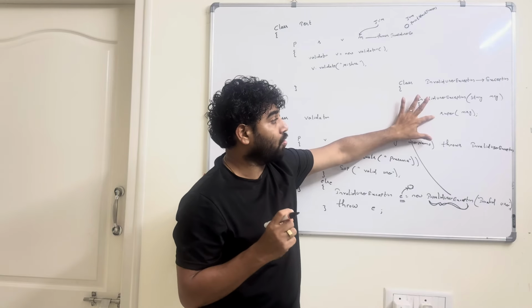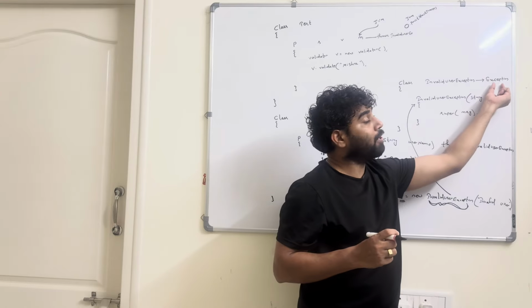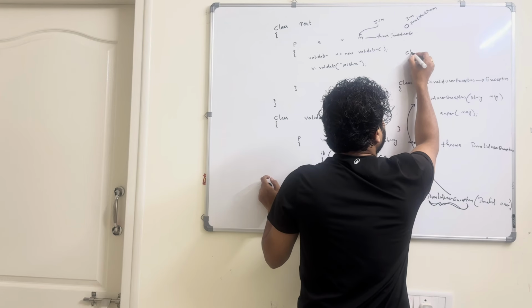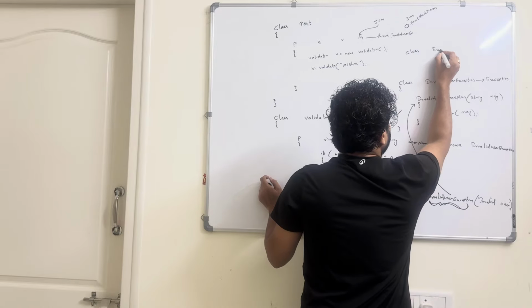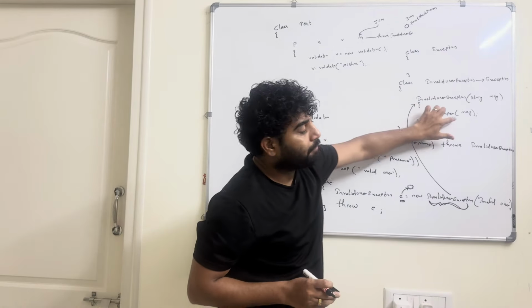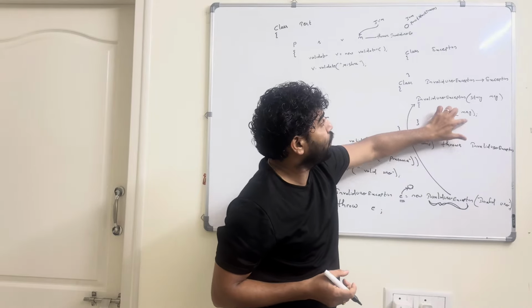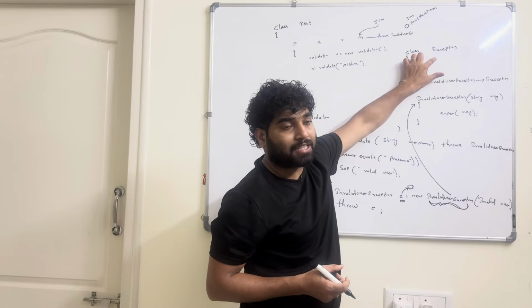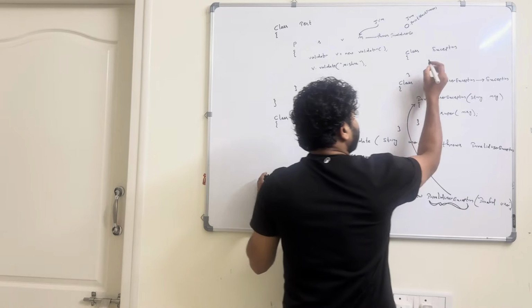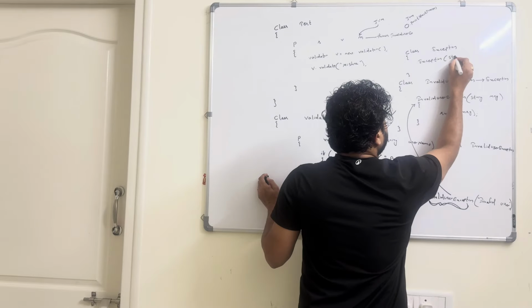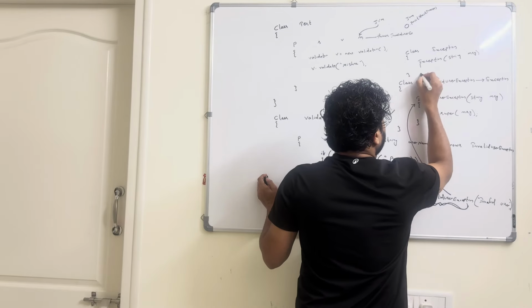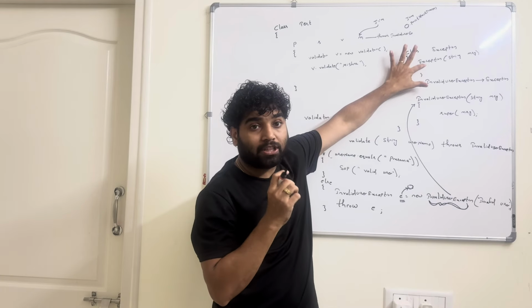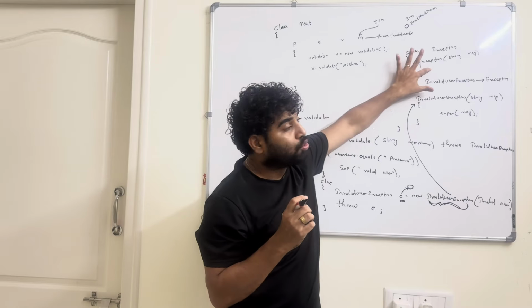super class constructor. So who is the super class here? It is nothing but exception. So we are having one class called exception class. Whenever I am writing super of by passing this message, what is happening? It will go to the super class constructor, which is nothing but exception. So it will call this exception class constructor of string message. What is happening in this super class constructor? There is no logic here again.